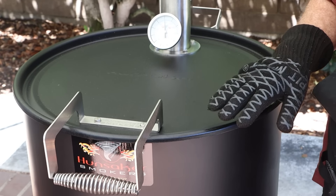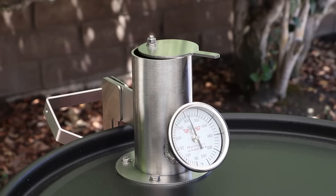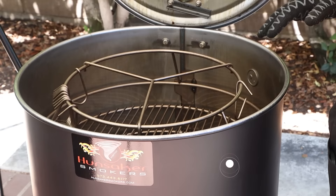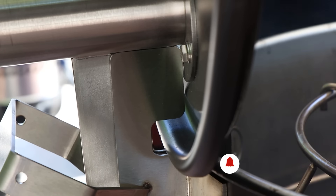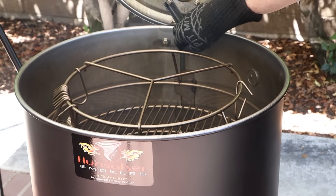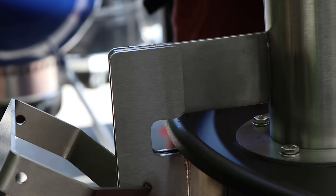One of the things that sold me on this — two things actually — but the first one is what's called the floating lid hinge. You don't have to completely take the lid off to have access to this. It flips back on what they call a floating hinge. And if you don't want it to fall back down while you're working in here, you just flip down that little safety catch. It's really easy to open and close this lid to get access to the cooking chamber. That was the first feature that really sold me on this.